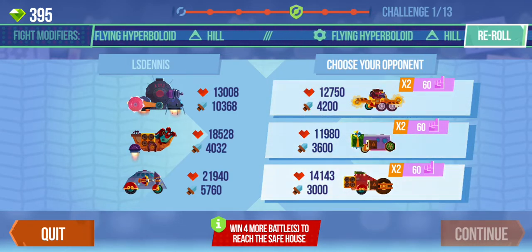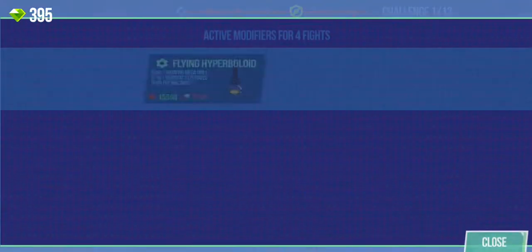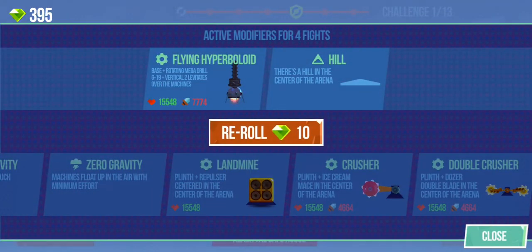So what do we got here? We are now on challenge 1 against a flying hyperbolite and a hill. We all know the hill, that's basic. But a flying hyperbolite? That's what this is. A base rotating mega drill vertical levitates over the machine. So that is pretty painful if you can see the damage as well.